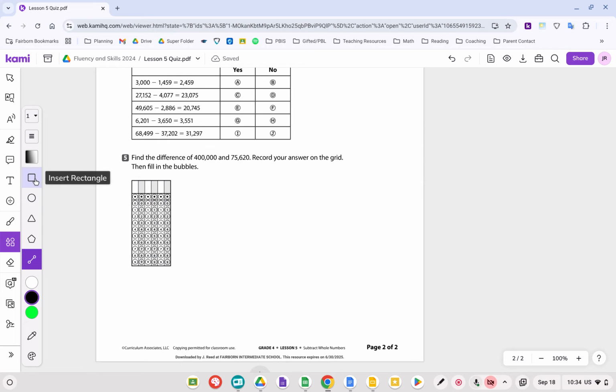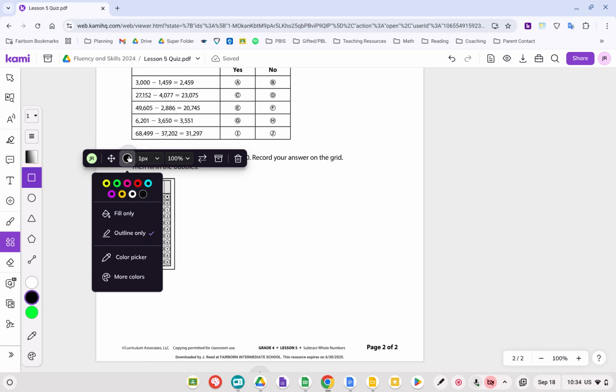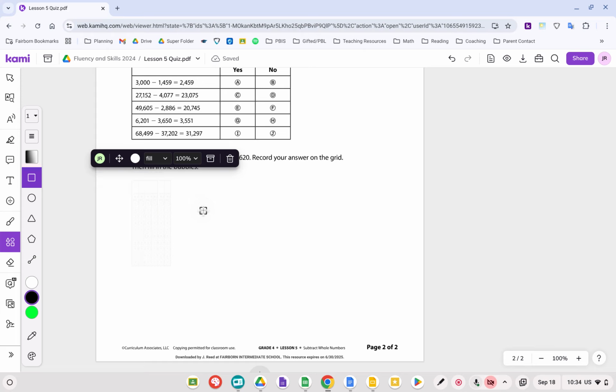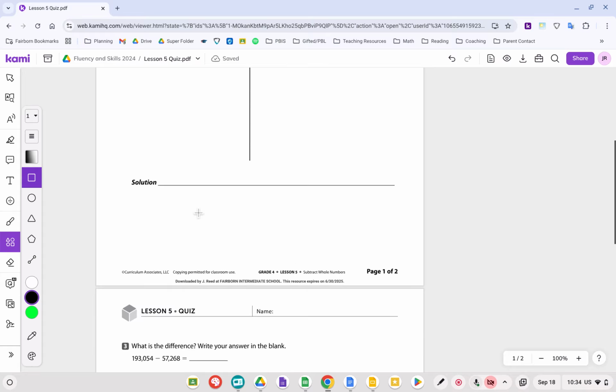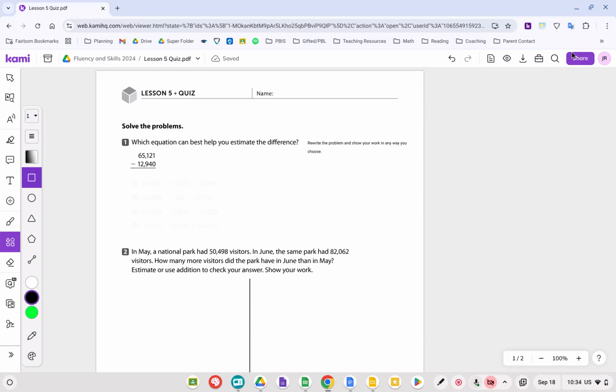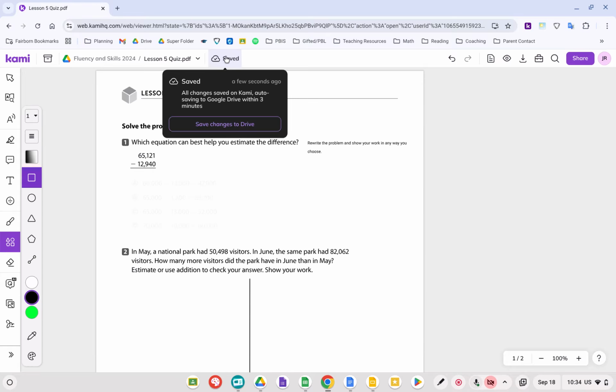I can use the masking to get rid of the bubble grid, since that's not really something that gets used a ton anymore. The students don't have a real need to know how to use it, so we can take that away. Again, these are all saved as I go in my Google Drive.